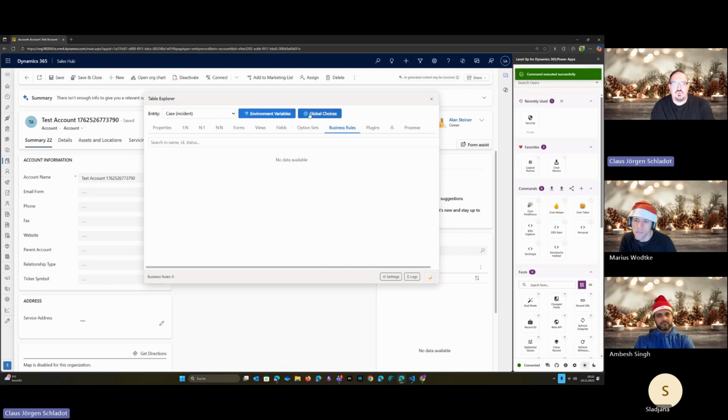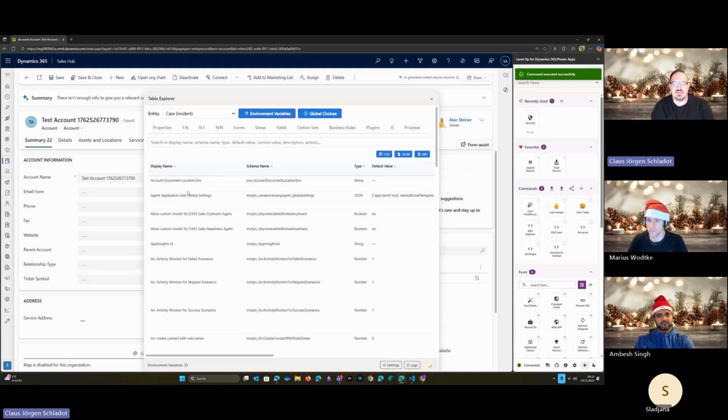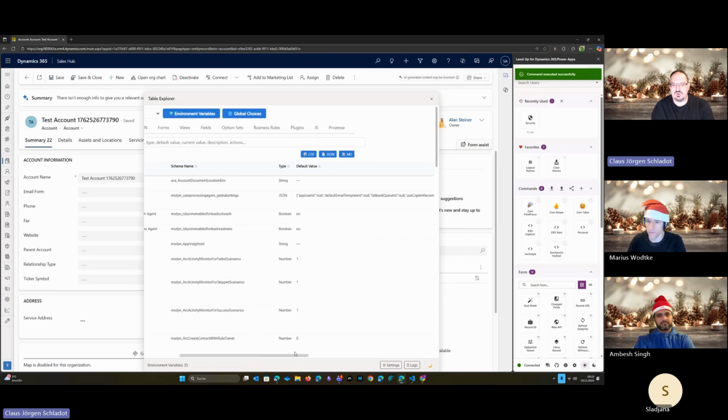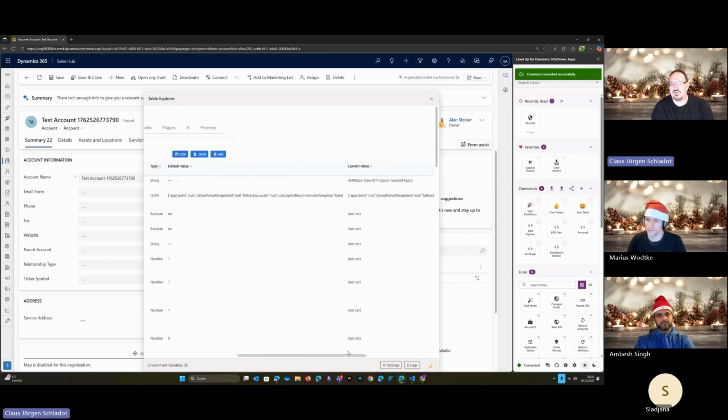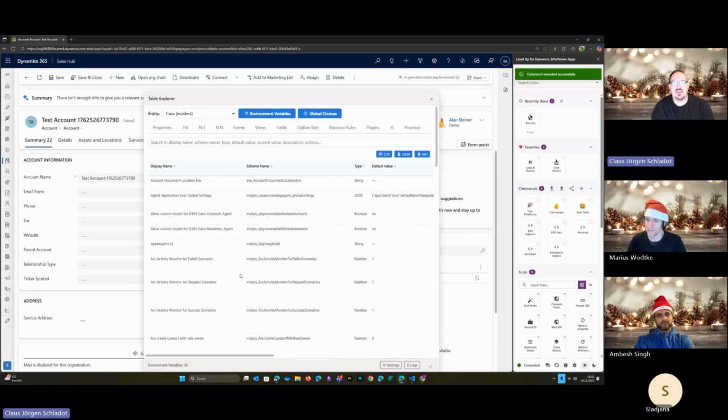And at the top, which is not entity related, you have buttons to directly open, for example, the environment variables, and you can see here the names, the type, if it has a default value, and the current value for the respective environment.